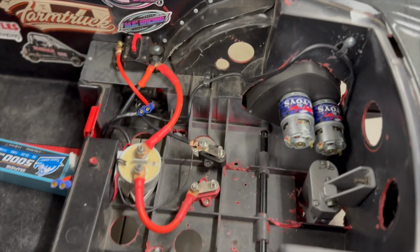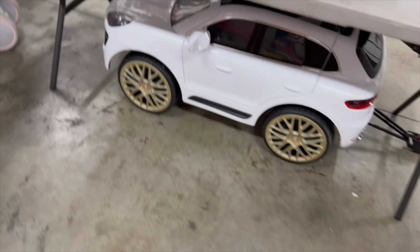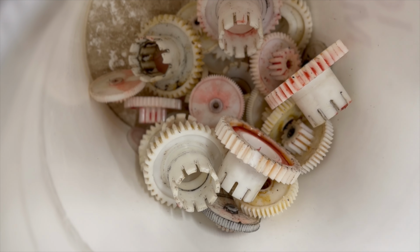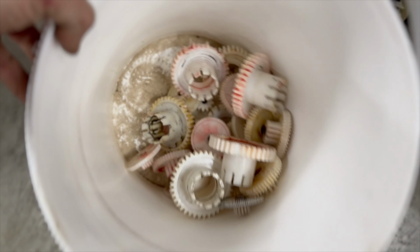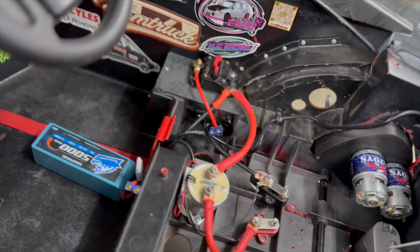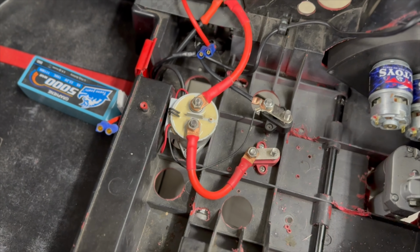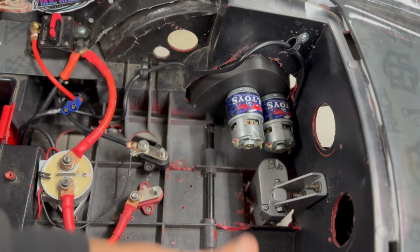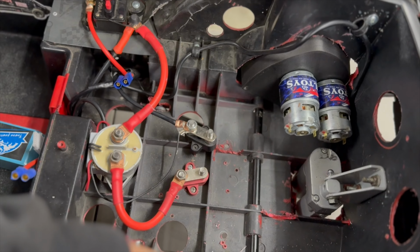It's been a nightmare, but we had the thing flying in Texas after we broke all of these gears. Hold on, let me show you real quick. All these gears are from testing the Friday before the big race down in Texas. A little too much juice, a little too much gear, but we had her flying. It was back into the 2.0s out in Texas. But we want to get it back to where it originally was. So we're going to put our fresh motors in. We got to get our other gearbox mounted in here as well, and set the mesh.